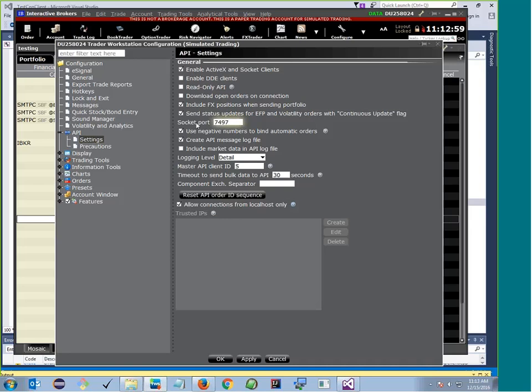So for the socket port number, the API will connect to TWS via a TCP socket port. So there'll be a number of different socket ports to choose from, as long as one's available on your computer. By default, in the paper trading account, it'll be listening on socket port 7497, and on a live account, it'll be listening on 7496. But those are just default socket port numbers, which can actually be changed and configured to any number that's available on your computer. So that's important to check because the same number here does have to be specified in the API program to connect. Okay, so that's all configured correctly.